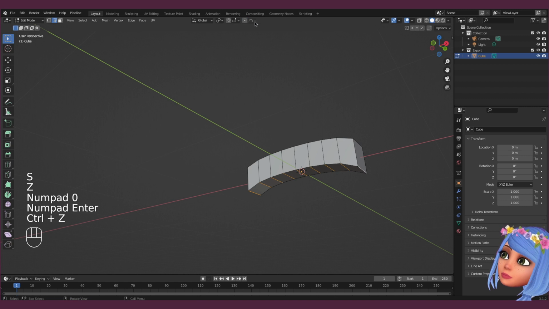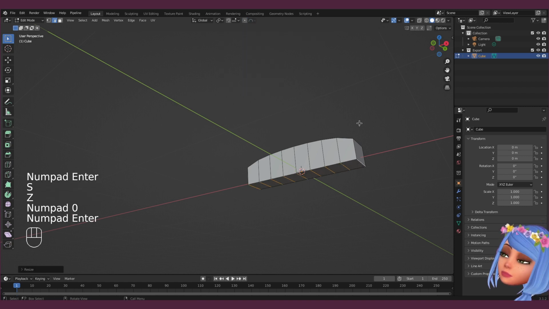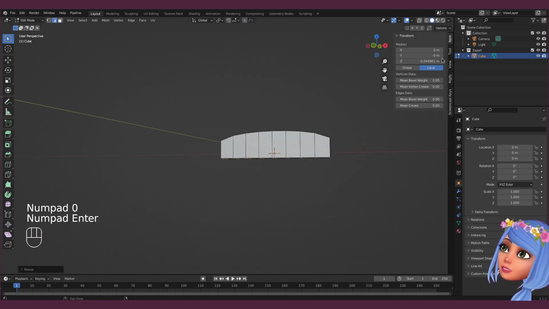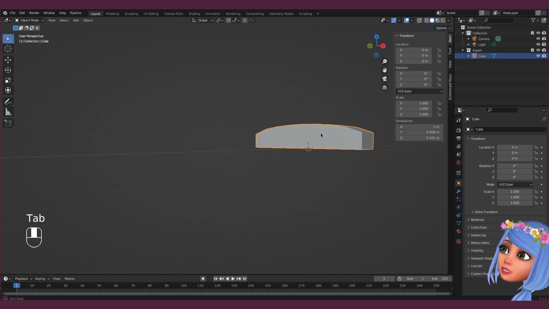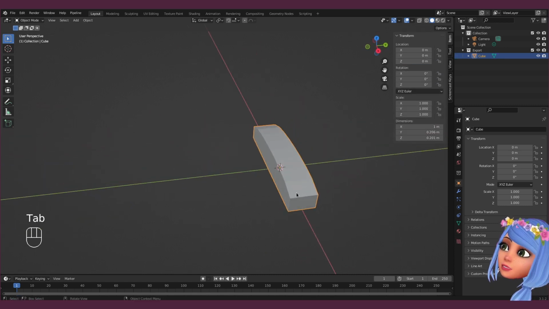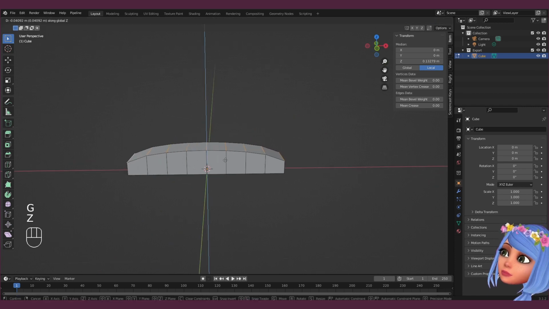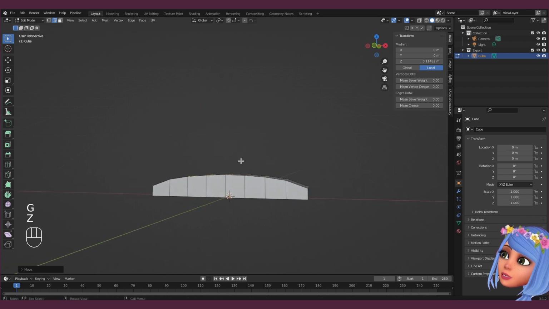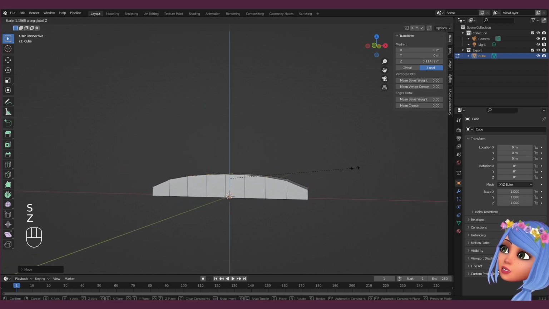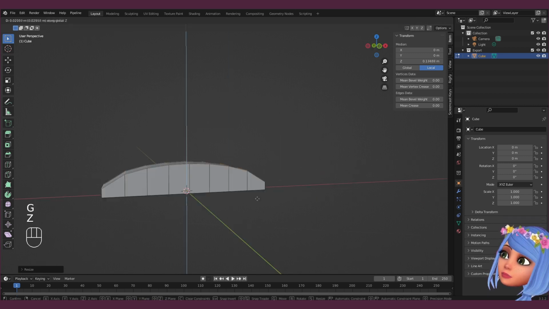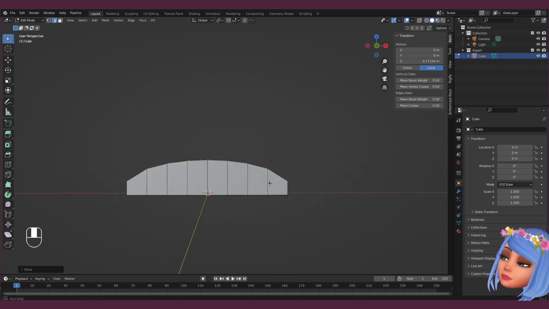Oops, unapply proportional, and let's set it to 0. I think I need to move this a little bit down. So select those and move them a little bit down. I'm thinking maybe I should scale them on Z a little bit to give a little more curvature. Move it a little bit up, so like this.